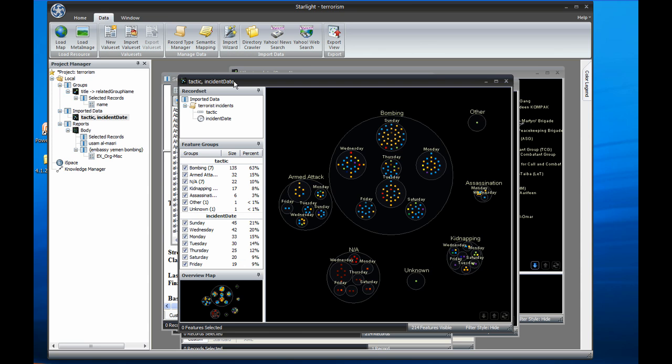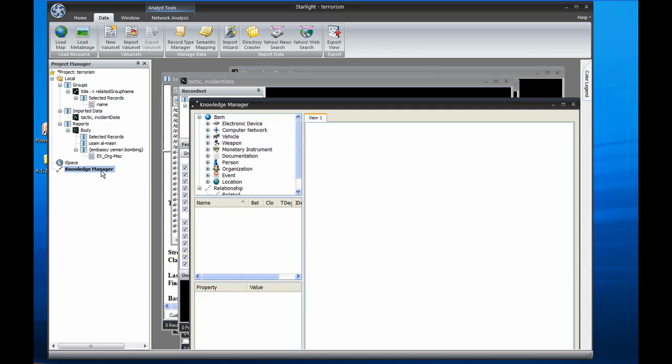So far, we've used Starlight's visualizations, queries, value sets, and color encodings to identify an individual of interest in the embassy attack. Next, we'll use a new feature in Starlight called the Knowledge Manager to see how all our information relates. The Knowledge Manager is Starlight's link charting tool, but as opposed to some other link charting tools currently on the market, it automatically ties objects in the chart back to the source data they came from.